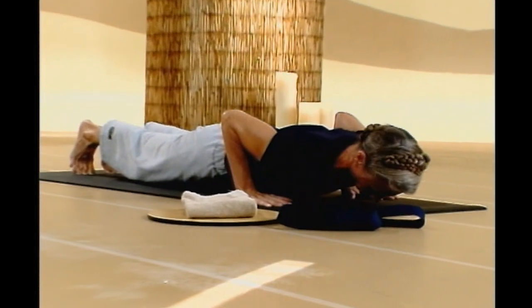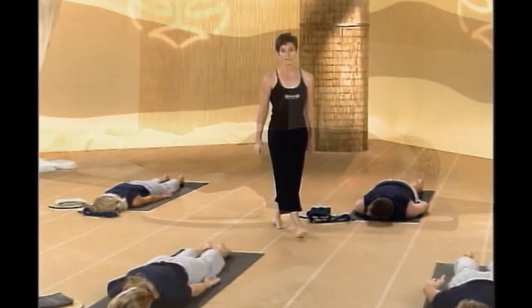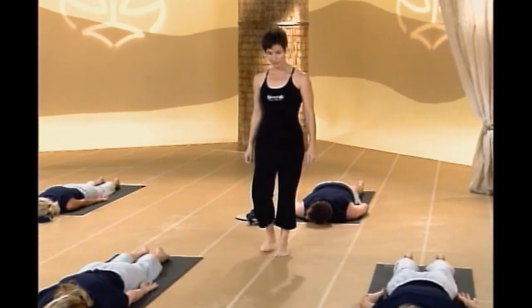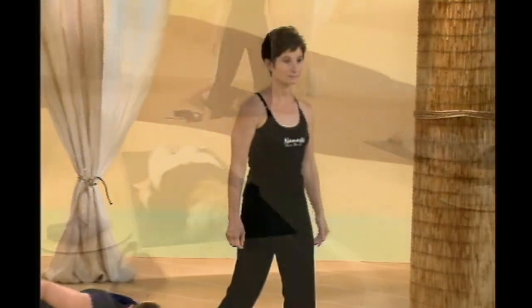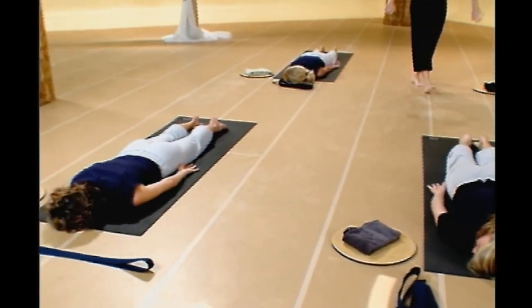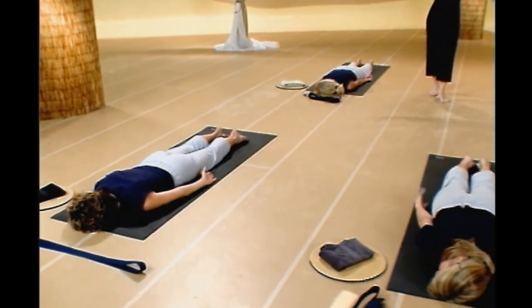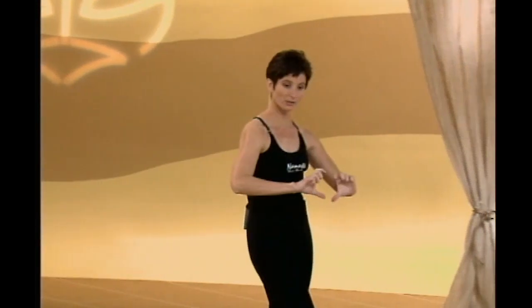Exhale, go ahead and lower down, hands down by your sides. Let's drop to your left ear. Nice job, couple of relaxing breaths here. Looking good. Same thing here, shake out those arms a little bit if you need to. Let's tuck those hands underneath your shoulders, tuck those toes under.